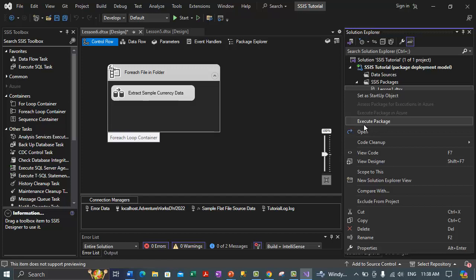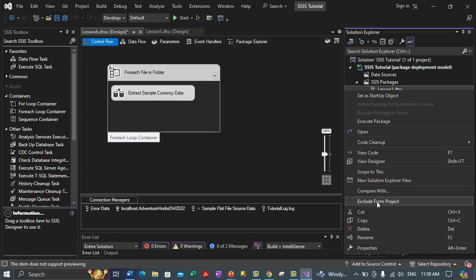This one is execute package, not exclude. There must be an option to exclude from project. So we get this option, exclude from project, to exclude this particular package from this solution.